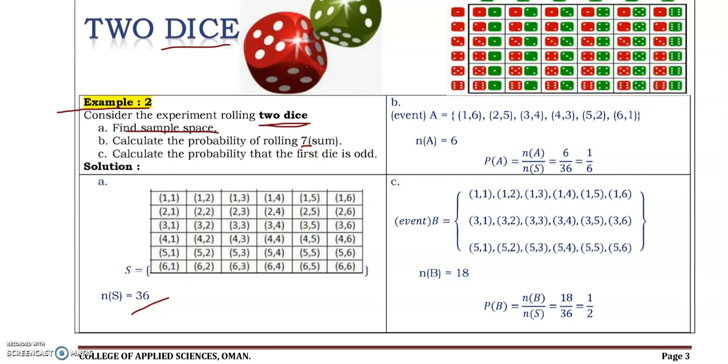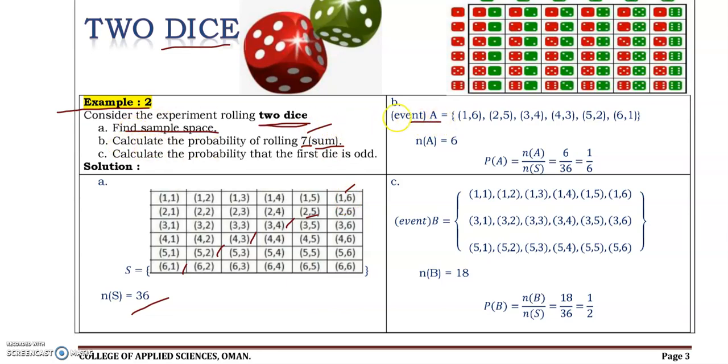In a die we have the numbers 1 to 6 only. So how will we get 7? You sum the face values of the 2 dice. So now you see in the sample space, 1 6 is 7, 2 5 is 7, 3 4 is 7, 4 3 you add 7, 5 2 you add 7, 6 1 you add 7. These all 6 outcomes will give sum 7. So that is your event.